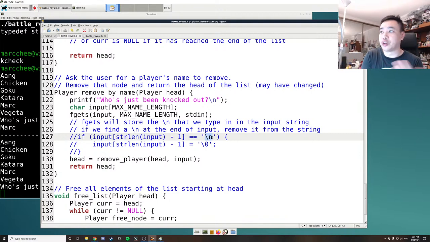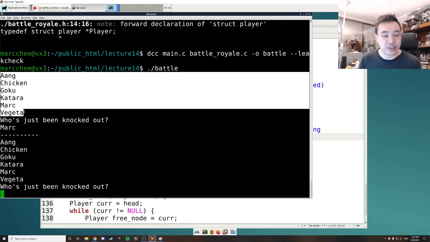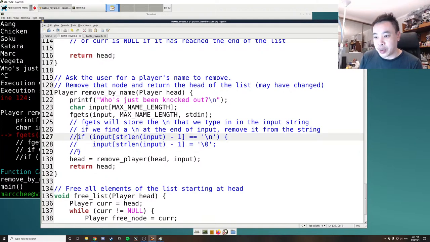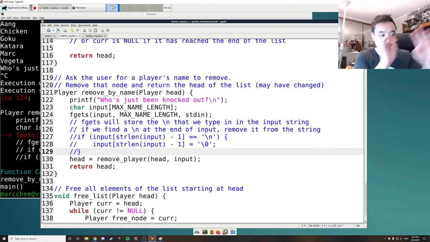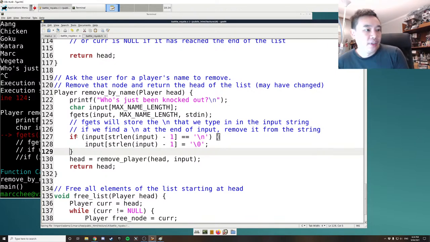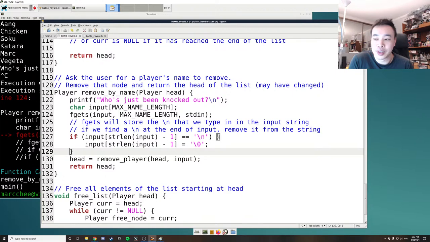Because when we type it in fgets, we're going to pick up the new line as one of the letters that was typed in. But usually when we're storing data like this, the list of names and stuff, or a list of strings, we won't have new lines on the end of them. So we want the input that was typed in and the intention of the input to match the actual data that's in this list. So that's why we would be doing that. That's why we need this code, because the enter key from the human perspective is just please send this input, rather than the enter key really needing to be part of that word. Hopefully that helps you understand why we would have to replace it, because it's a character that we don't necessarily want to be part of the string.